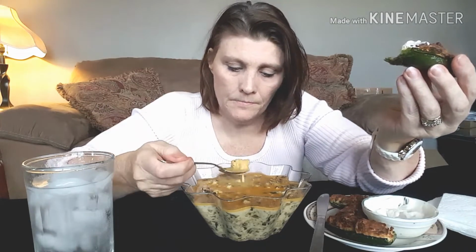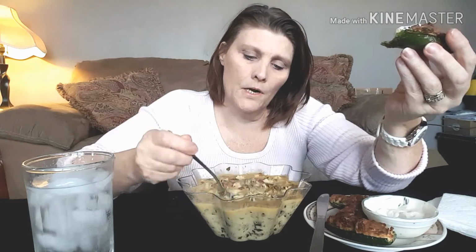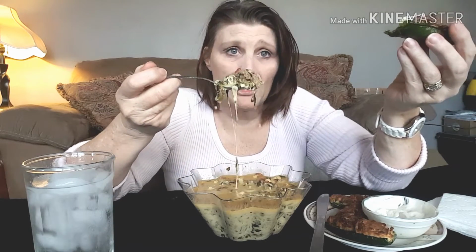Now for the... Ooh, yup. There it is. Anyway, sorry, spitting that back out, but I wanted to get the juice off. Here is the roasted cauliflower that I have. And it actually tastes quite nice in this. But the original recipe calls for potatoes. So, we know that's a no-go for us. That cheese pull.